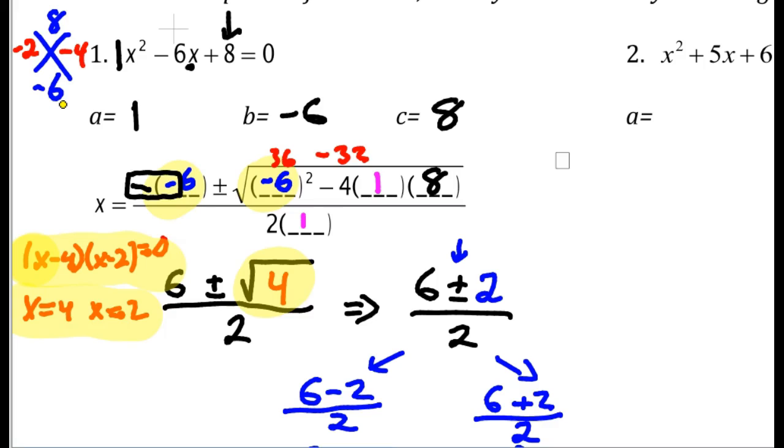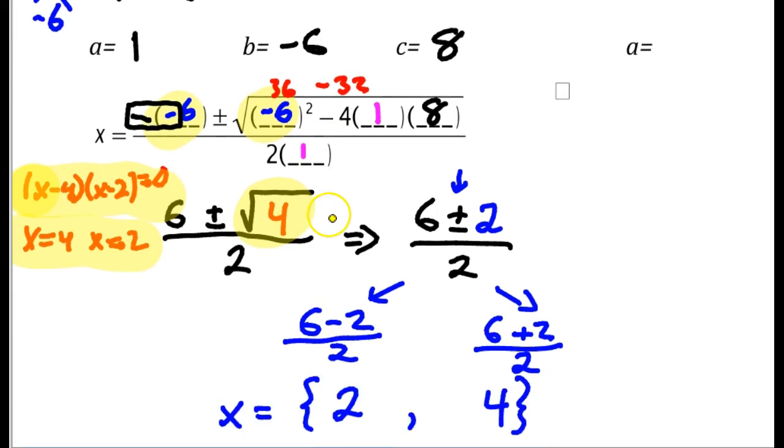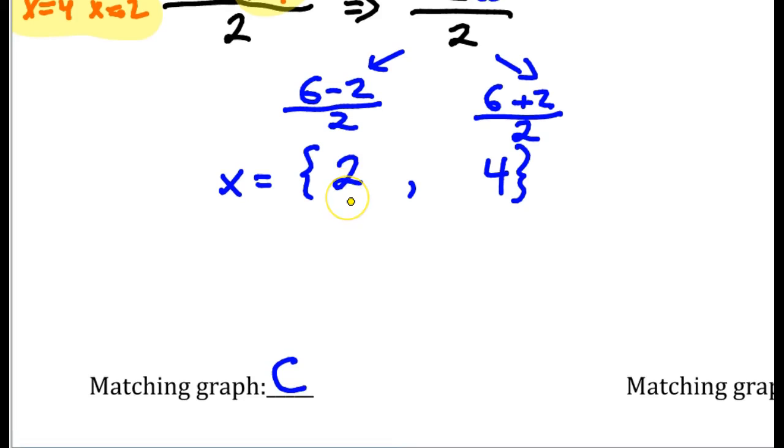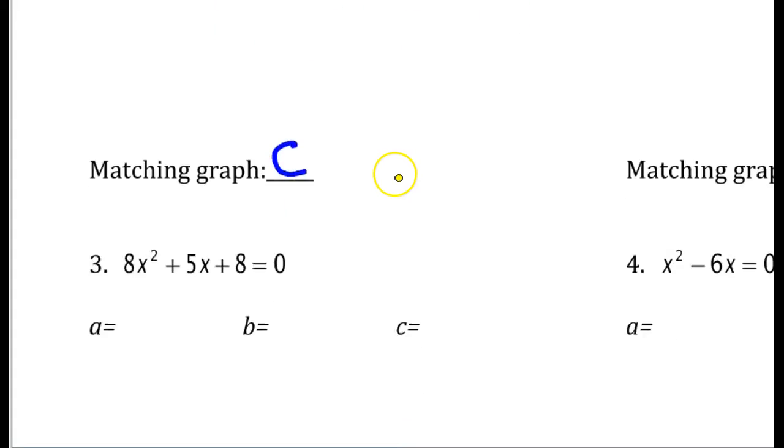You don't want to replace everything we've done so far with this formula because it is long. But because it's long, it always works. That's the nice thing about it: even if completing the square doesn't work, even if factoring doesn't work, the formula absolutely will every single time, no matter what. So you've got to balance those two. If you try to do the quadratic formula on every problem on your test, you probably won't finish in the hour that you have to take it. So you have to negotiate what method to use for what kind of problem.